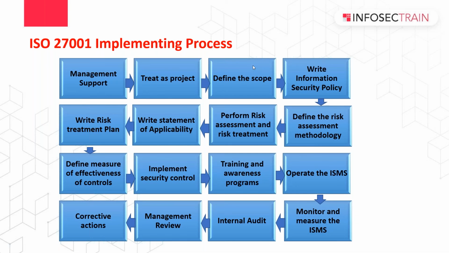Then after that, writing an information security policy, the ISMS policy. It is a higher-level internal document, you can say. In this, detailed information will be given based on your requirement: what information security ISMS you are going to implement, or you are going to propose. Complete details of it.